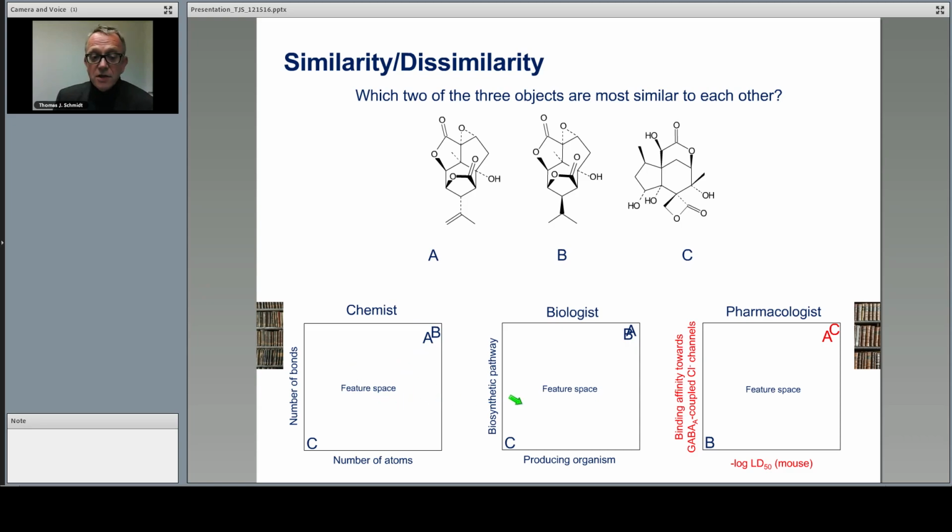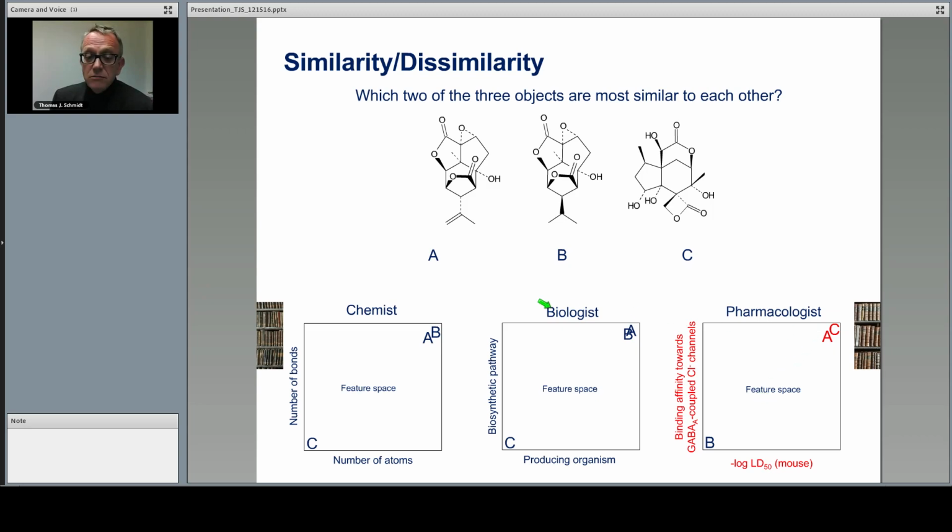As a chemist, of course, it would be clear A and B are similar in this feature space. As a biologist, you would maybe compare the biosynthetic pathway and the producing organism as features, and in your feature space, again, A and B are almost identical and C is different.